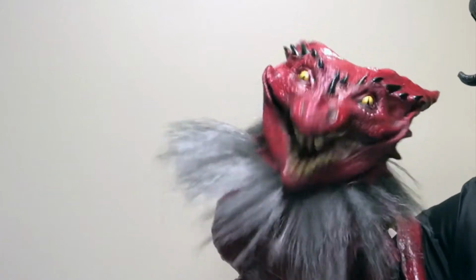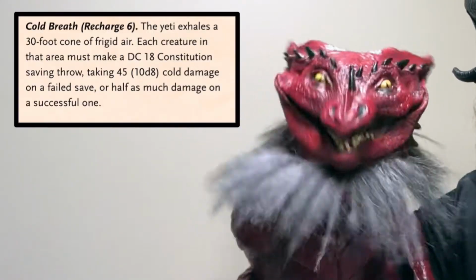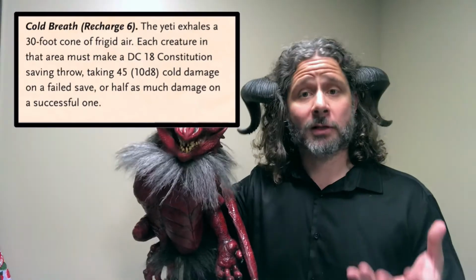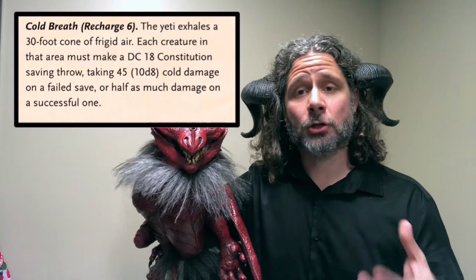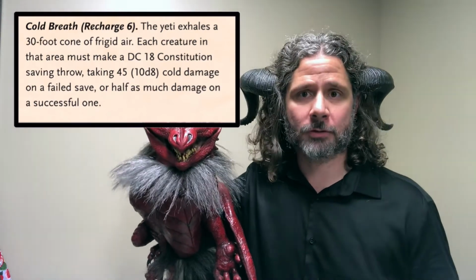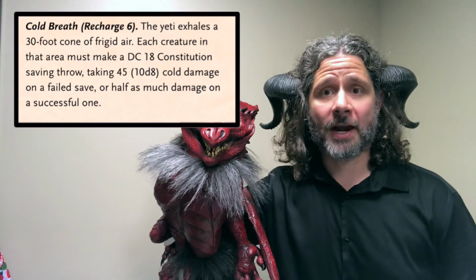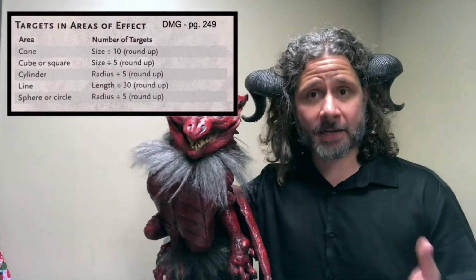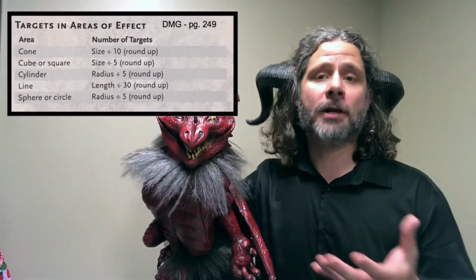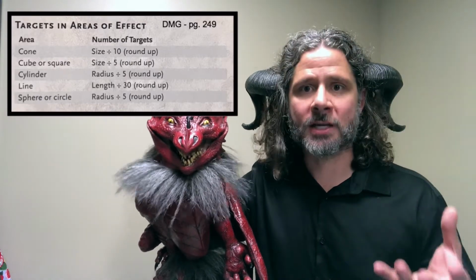They have a cold breath ability, much like a white dragon, that would recharge on a roll of 6 on a d6. Now, it's a little metagamey, but that means that odds are it'll only get one chance to use this ability during a combat encounter. Now, its cold breath ability is a 30-foot cone of cold that it expels from its mouth. And if you check on page 249 of the DMG, you can see the targets in area effect table. We use this to judge how many creatures need to be in that area of effect for the creature to actually value using that ability.